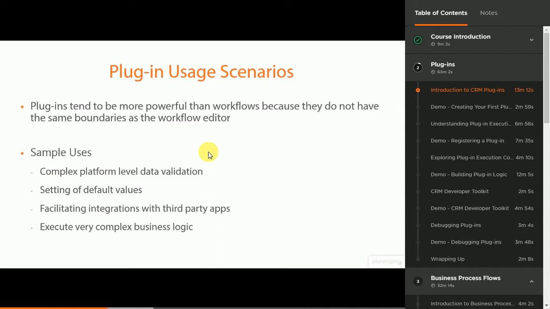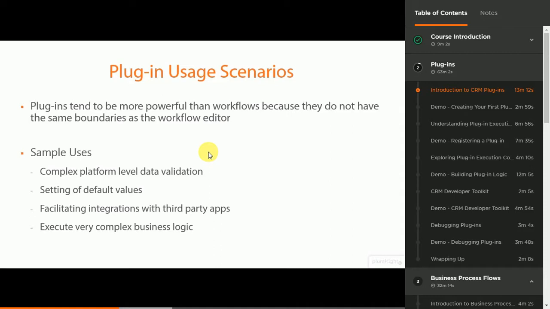Another example, you might be setting default values. This is another thing that some of that could be handled with business rules. If all you're saying is, if the country is equal to US, set the credit limit to a default value of 500 if one wasn't provided, that's an example of something that could be done with a business rule, wouldn't require a plugin. But let's say that you need to go retrieve other CRM data. You need to query another entity, look up a value based on data that was provided on the record, and set the credit limit based on that value.